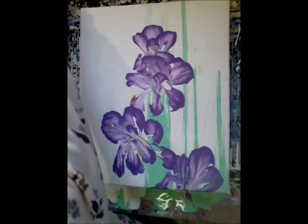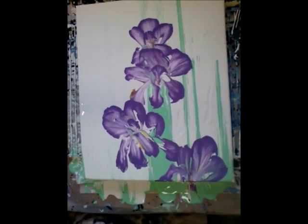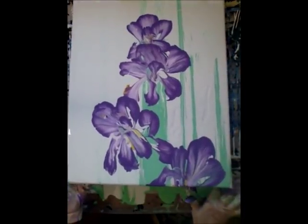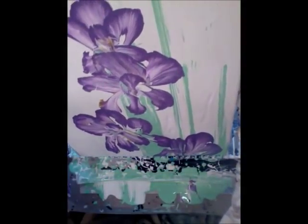I'm just missing the one for the green. Yes, I'm missing the one for the green. Not happy, not happy, but you never know. Tomorrow, I might be happy with it. So, let's let it dry.